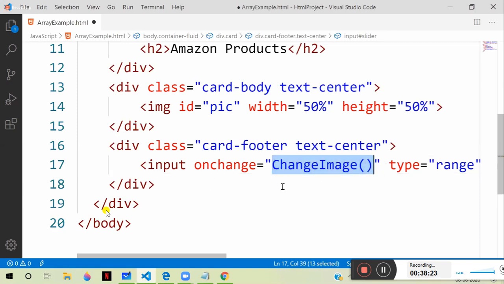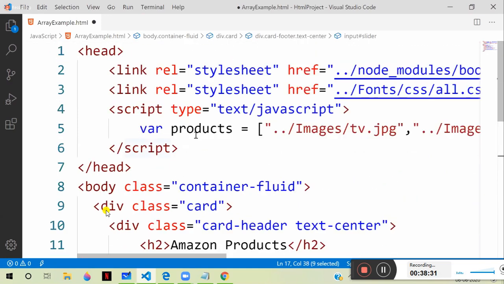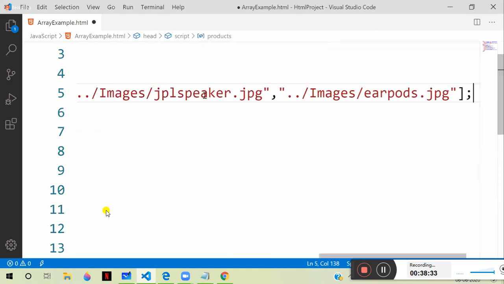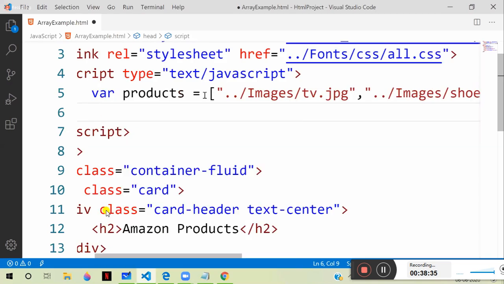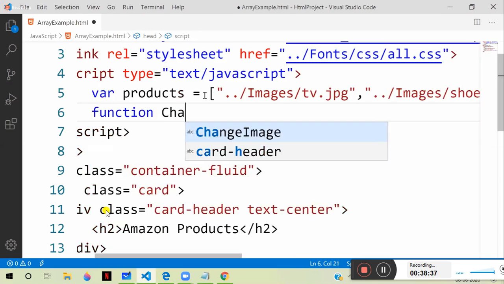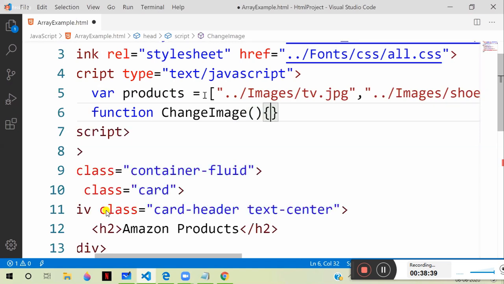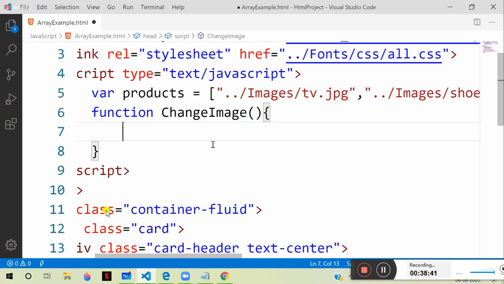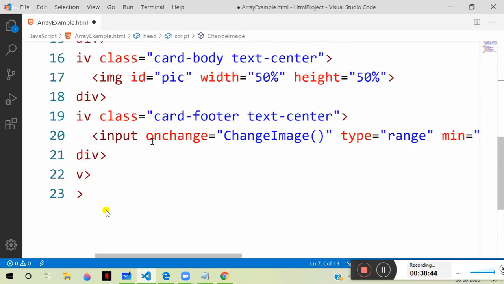That means when the user changes the value inside this input, this function will be called. So we will write that function here, function changeImage, which is called when the user is changing the value.